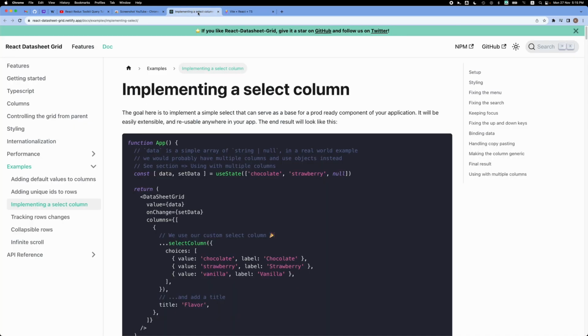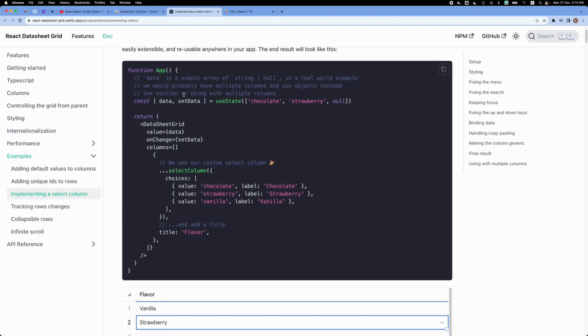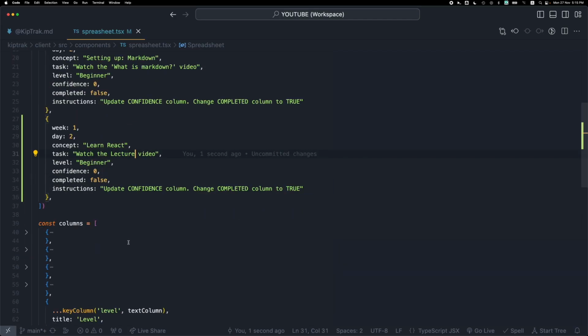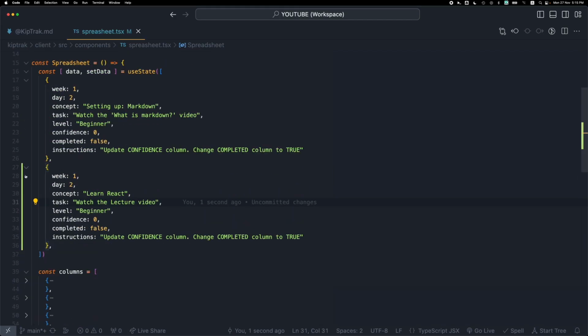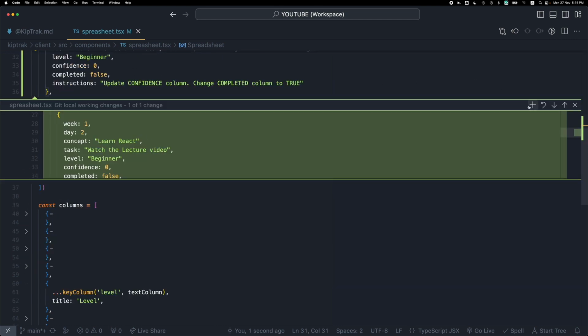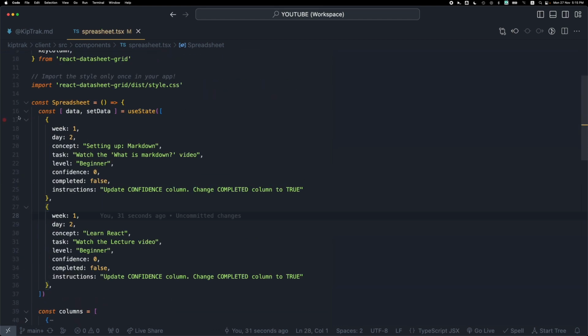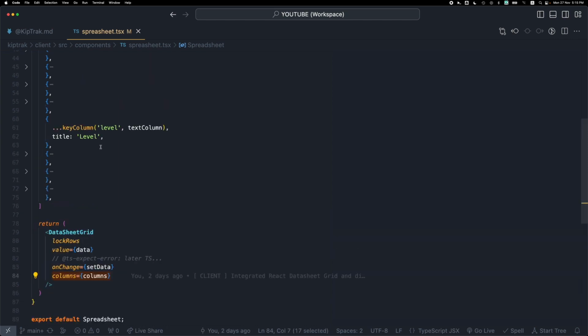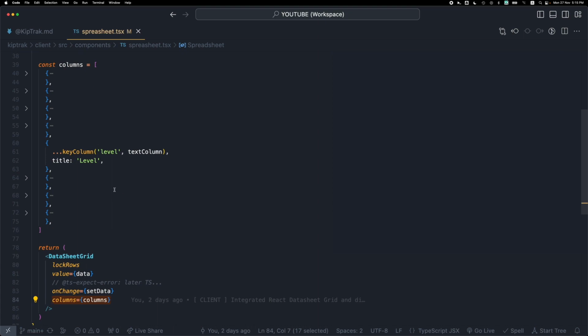Okay, I will go here and see what they mention. So for the columns, I already have this set up through a variable. So in my code, let me also fold this one. I will state this for now, some dummy data. And I already have the columns configured through this columns variable.